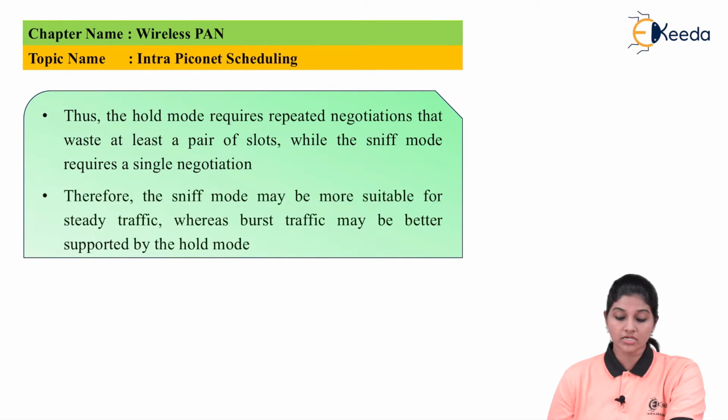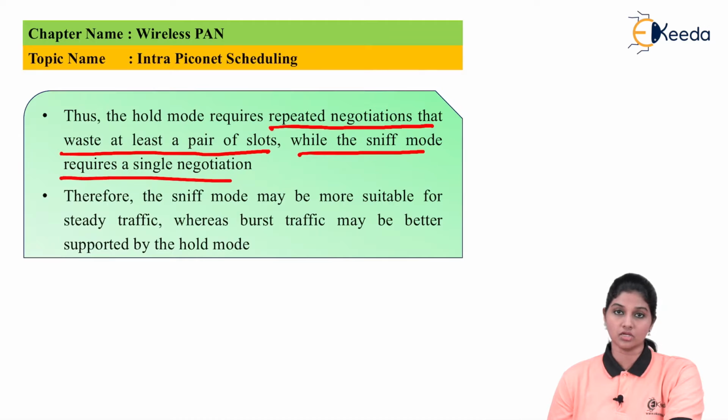Therefore, hold mode requires repeated negotiation that wastes at least a pair of slots, while the sniff mode requires a single negotiation. In the case of sniff mode, once the parameters get decided, it is possible to use the same parameters for multiple slots or multiple periods of time. Therefore, negotiation is required to be performed only once during the communication, and that requires only a single slot for the negotiation purpose.